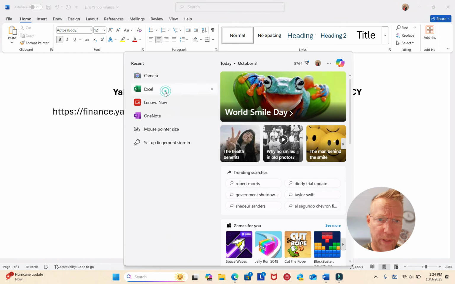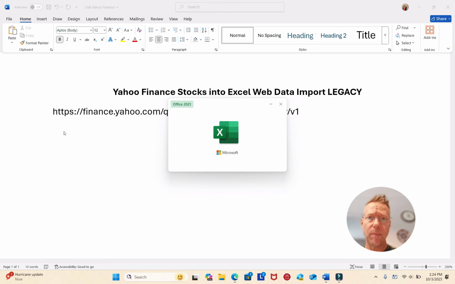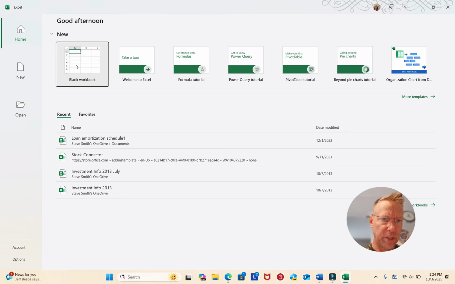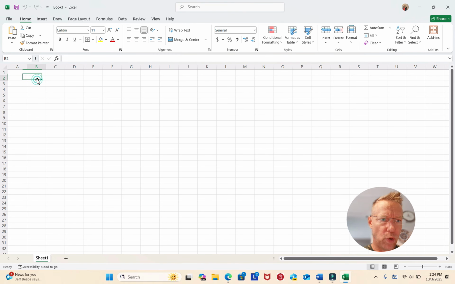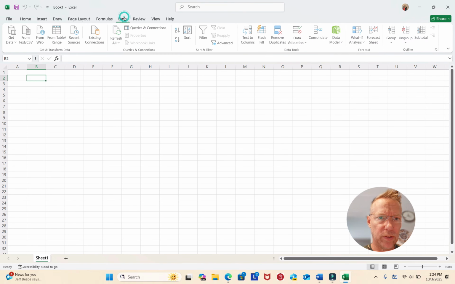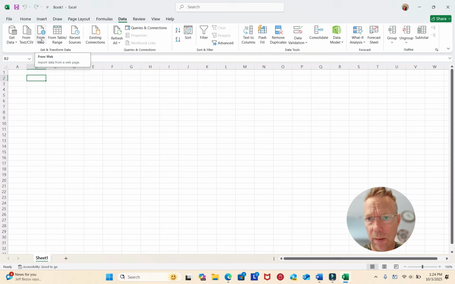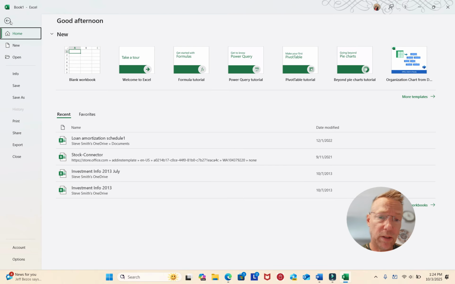It's actually not hard, but it is a little bit, I'll just say cumbersome to get it up and running. So I'm going to do a blank workbook. Normally what we do is we use a Get Data wizard. So you go to your Data tab, and then we typically click on Get Data from the web. And that's what I've got in my first video. I'll show exactly how to walk through that, how to use that link, and pull in your stock data. But for some reason, people are still having errors and it's not working. Mine is still working, but I've tried it for other people and it doesn't work. I get an error message. So let's take a look at this legacy one.